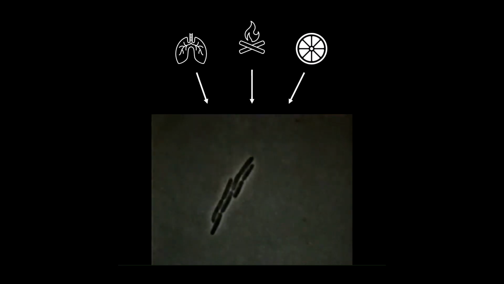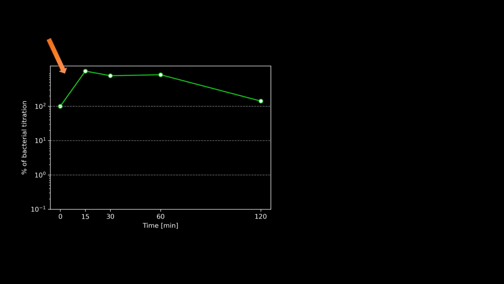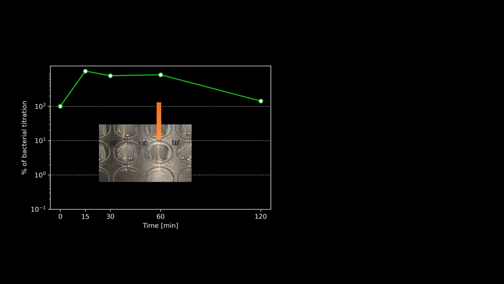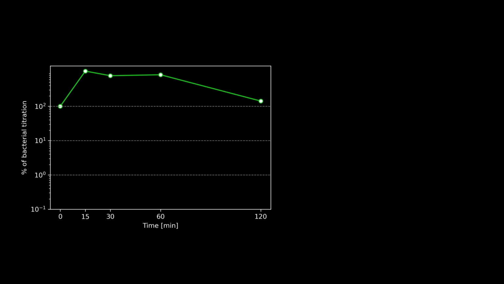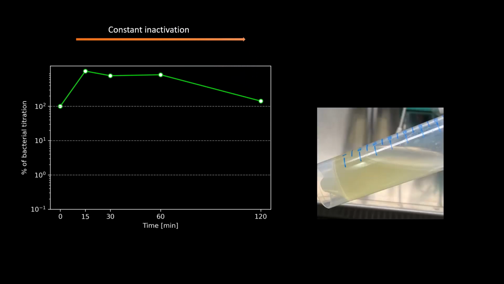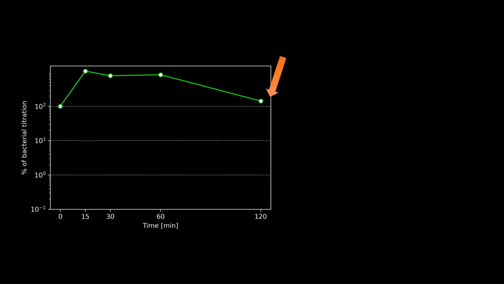It's important to understand that bacteria need oxygen, the right temperature, and nutrients to grow. The drops grow very fast in the beginning because they receive a lot of heat and air contact. But since there is also a constant inactivation of bacteria, they can't reproduce anymore, and this results in the fall-off. The bacterial solution is very turbid, such that the light can't penetrate that far. If you would irradiate longer and if the drops are smaller, would the bacterial titration decrease?